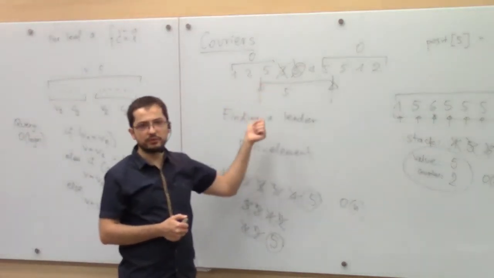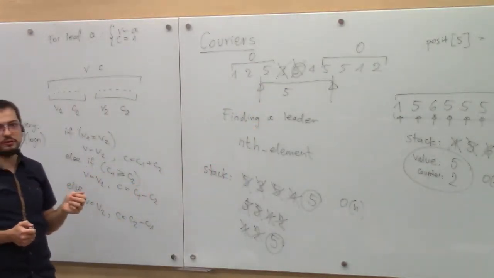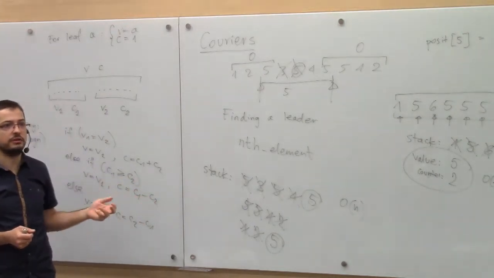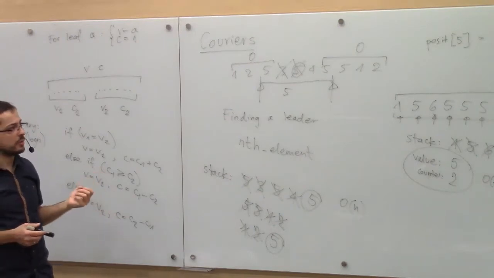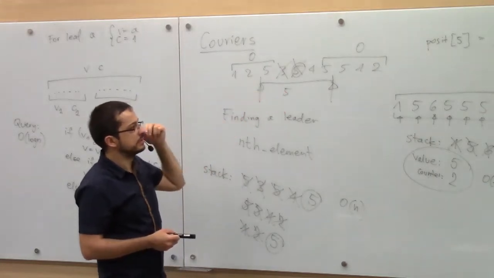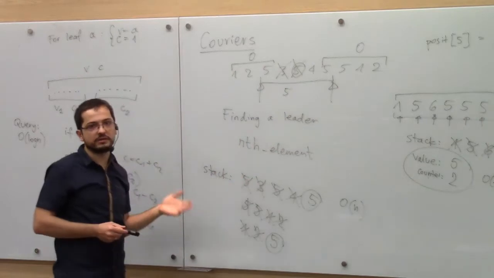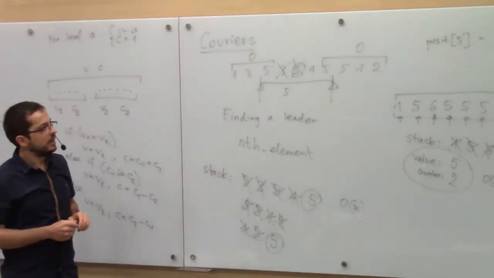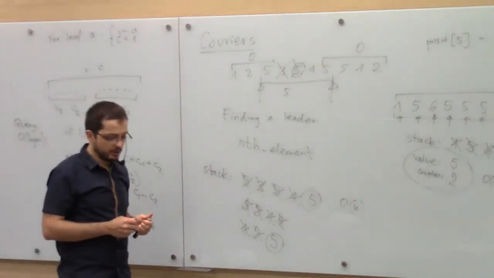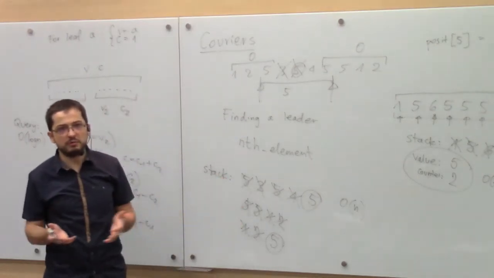Let's take a random number from this sequence. If the sequence has a leader, then with probability at least 1/2, this random number will actually be the leader. So we can take this random number and test, using this prefix sum approach, whether this is the real leader or not. Of course, if the segment has no leader, then we won't find it.